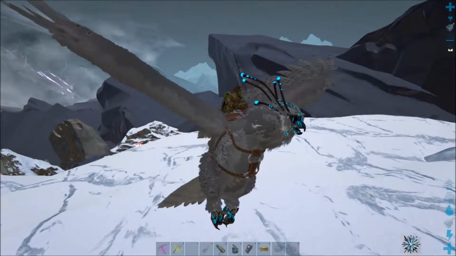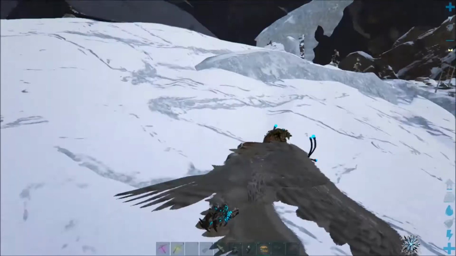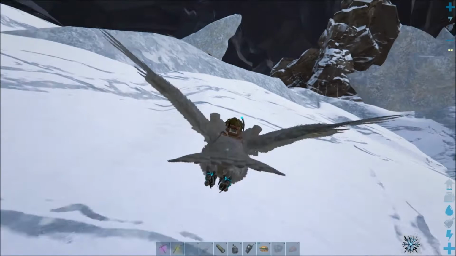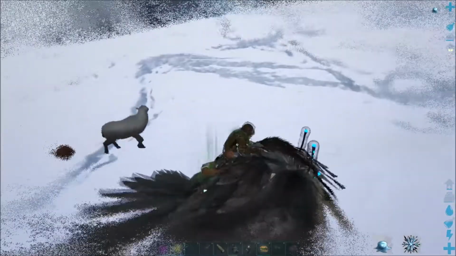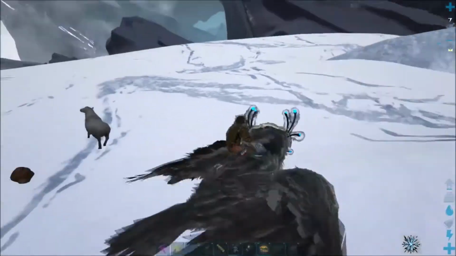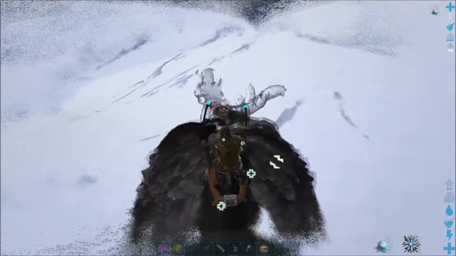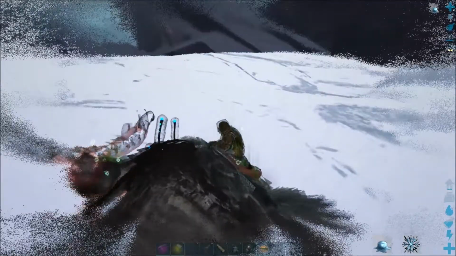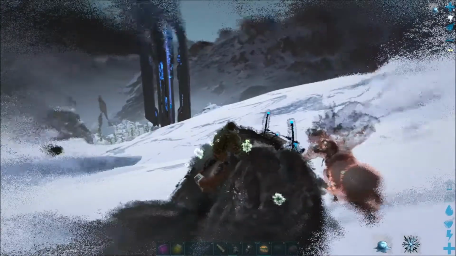Number 2 on the list is the Snow Owl, mainly because this guy has an extremely powerful heal when you right click. It also freezes dinos. It freezes dinos and players, and heals them. I'll do it on this guy so you can see the freezing effect. So there's the freezing effect. It's also healing him, it's healing me. The heal on this is extremely powerful.